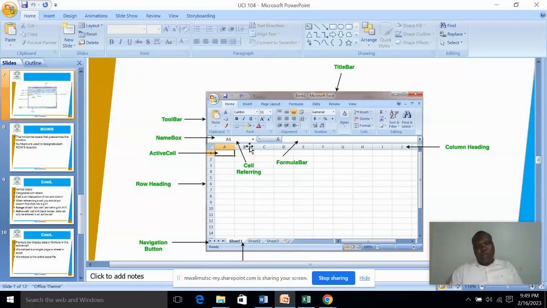Now, the tabs that you can see in Microsoft Excel are almost like the ones we have in Microsoft Word in our previous course of word processing and design of presentations. In the Home tab, we will find some of the commands, some of the buttons, just like the Word one. You can see the B for bold, I for italic, underline. You can also see the font type, font size, and many of those things. Things like sorting, alignment, center alignment, left alignment, right alignment. These are some of the common things you can use to edit data.